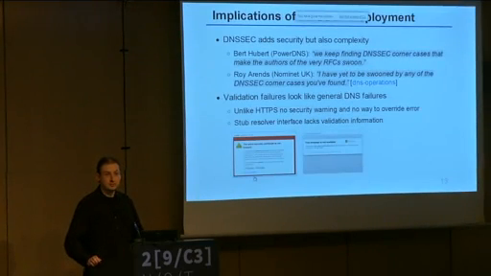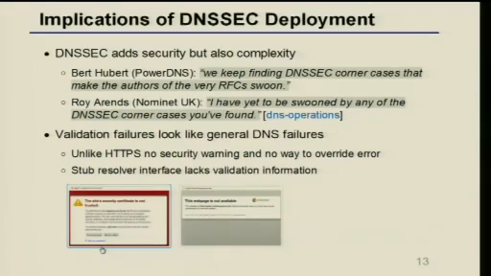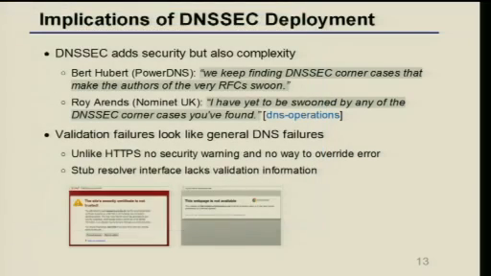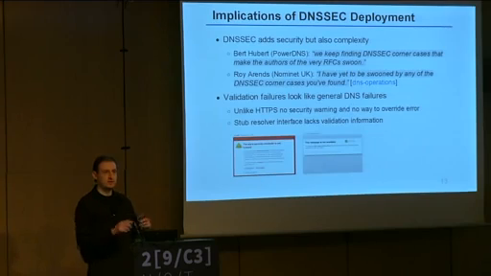With DNSSEC, you can't do this. All your application, your browser gets is a DNS resolution error. It looks similar to this. So you have no way to override it. You have no idea, is my internet connection down? Is the DNS server down? Did the validation not succeed? You simply can't see it. And this is because the interface between the application and the stub resolver lacks the DNSSEC information. So there's room for improvement.